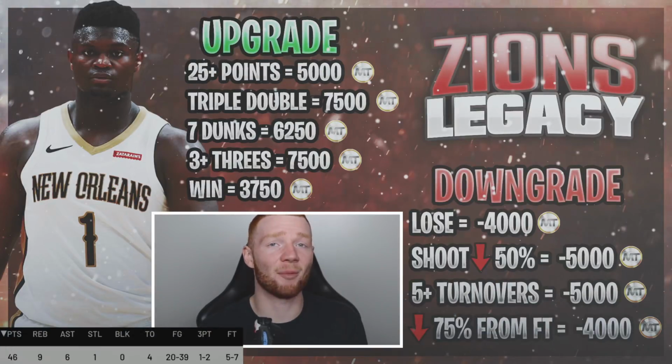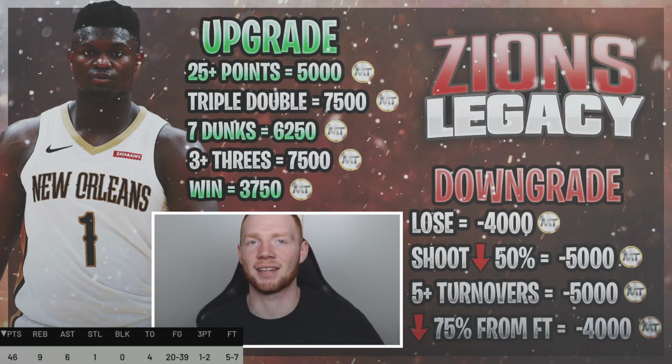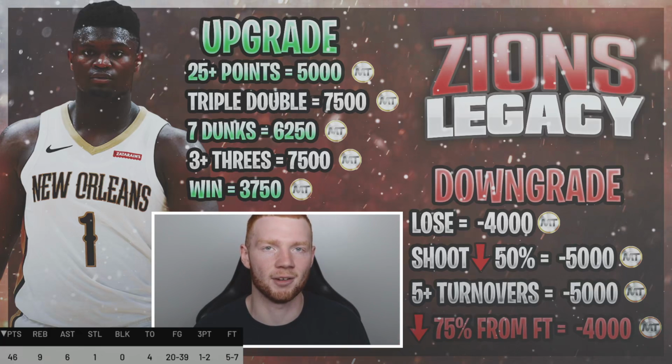So when we have a look at the upgrades and downgrades, we were able to get 5,000 MT because we had over 25 points with him. We also had over 7 dunks, which is an extra 6,250, and also we got the win, which is an extra 3,750. And as for the downgrades, we only did 1 of these. We lost 4,000 MT because we shot under 75% from free throw.